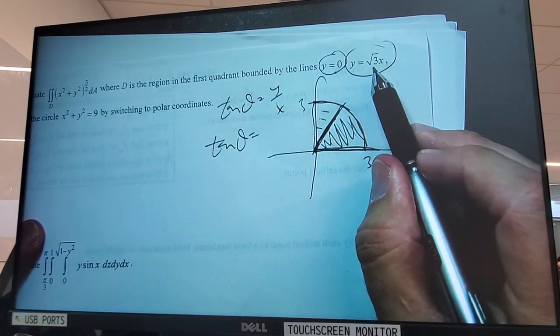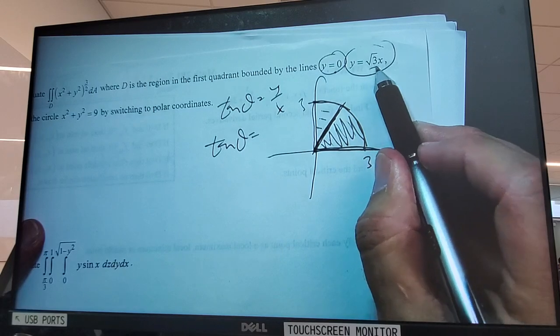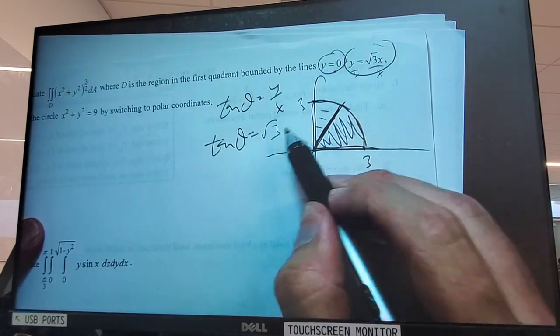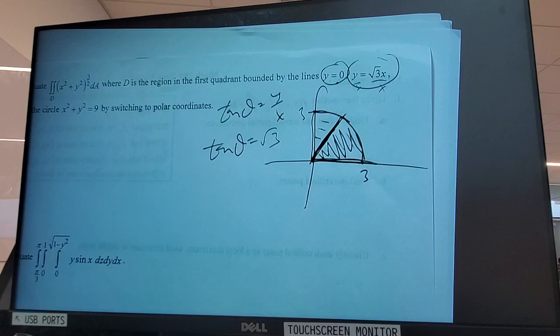Y over x is root 3, yeah. And I like that. I think at least one of you rewrote tangent as cosine and figured it out that way. If you forgot what angle makes tangent square root of 3, you have methods to get it. Don't say, I forgot. No, you have methods to get it. Now, if you forgot the methods, that's a whole other thing.